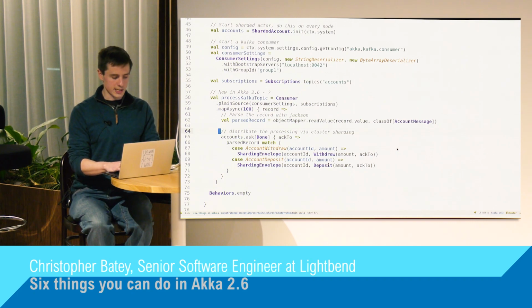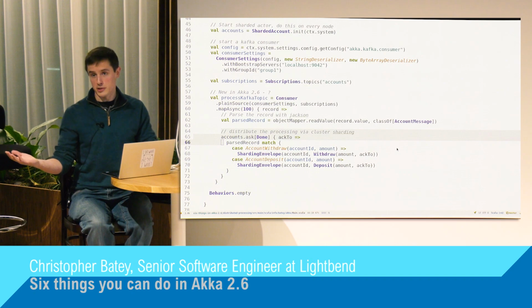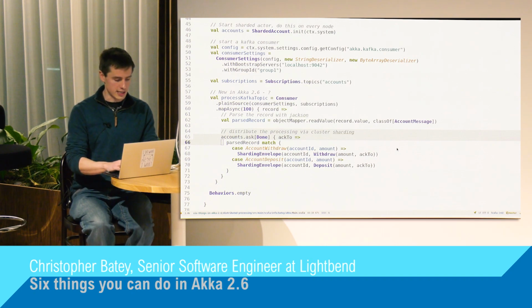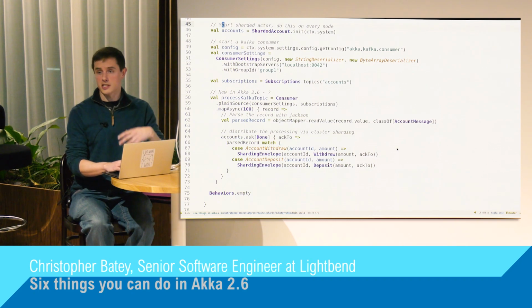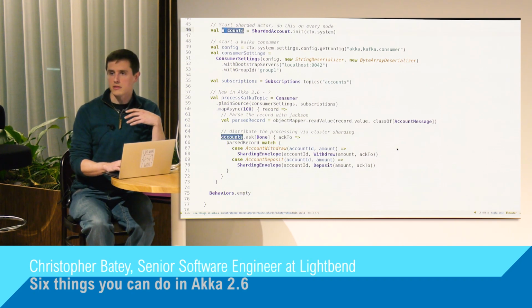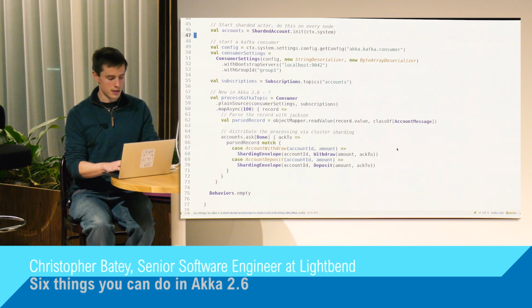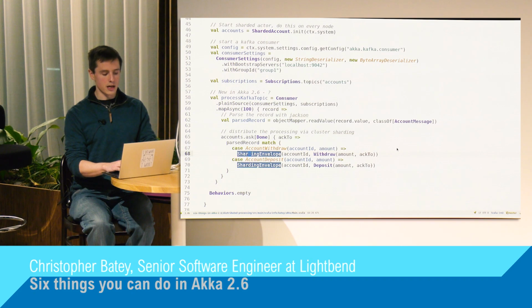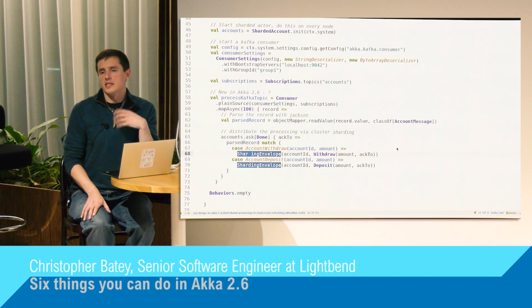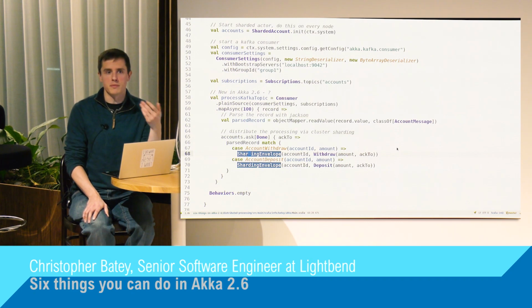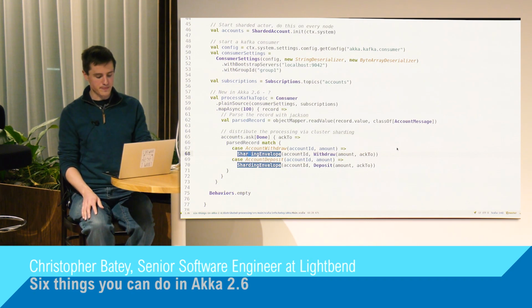And then I do an ask, which is a request-response to an actor, rather than just an asynchronous send. But I don't send it to an actor which I've created, I send it to accounts. What is accounts? Accounts is the sharded actor that we initialize. This type here is an actor reference of sharding envelope of the account command. So basically I send it off to my sharded actor, and that means the sharded actor can keep some memory about that distributed processing in memory and keep updating it every time the user does something.